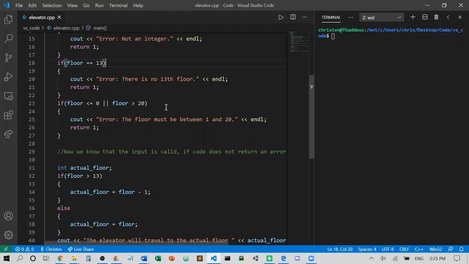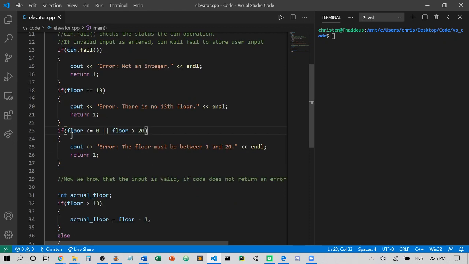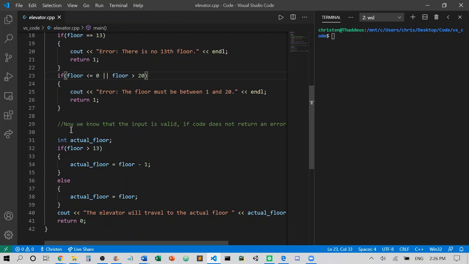In this case, we're setting an if statement on line 23 that reads if the numerical value in floor is less than or equal to 0, meaning that it is 0 or a negative number, or the numerical value in floor is larger than 20, meaning that it has exceeded the number of floors available to travel to, then we will have to print an error message to the user and prompt them to try and re-enter their information again. If all of these if statements are passed over and are not true, then we will actually get to a place where we can evaluate and provide some output to the user.